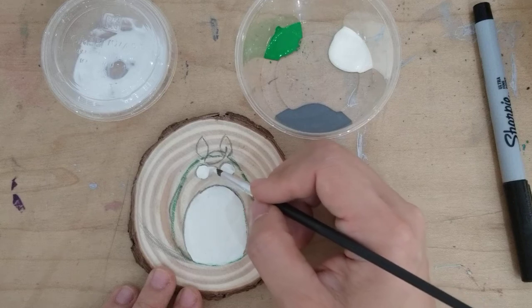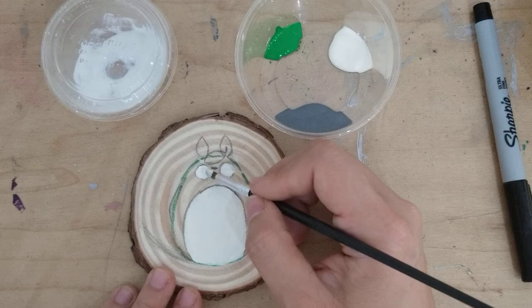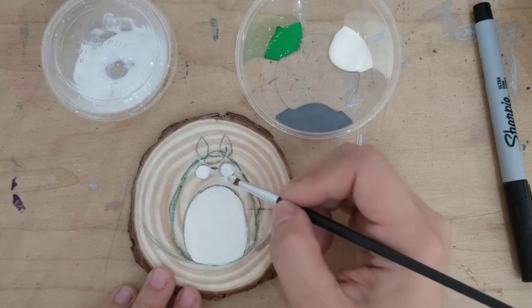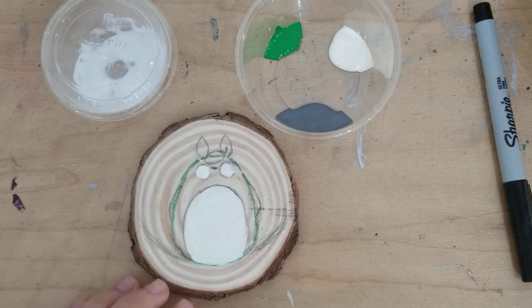And don't worry if you paint outside of your lines. You can always fix this because this is acrylic paint. You can always paint over it and adjust it later.